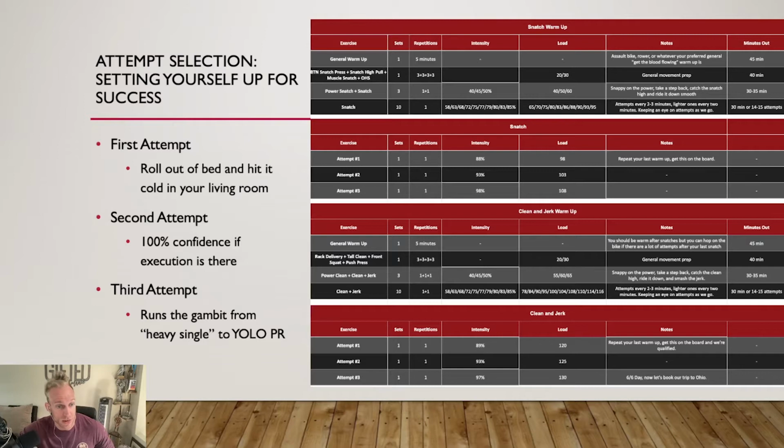So on your first attempt, you want to feel like it's something that you can roll out of bed. It just so happens that overnight someone installed a weightlifting platform in your living room. They've got your first attempt weight on there. You can just roll out of bed, walk over to the living room, and hit that attempt. Obviously, that's somewhat of an exaggeration, but it should be a weight that you don't even have to think twice about. You hit it in training every day. You can probably double it very comfortably, maybe even triple it.